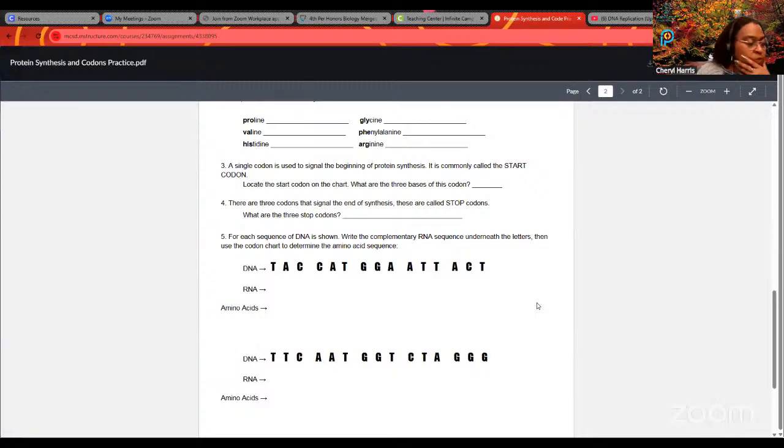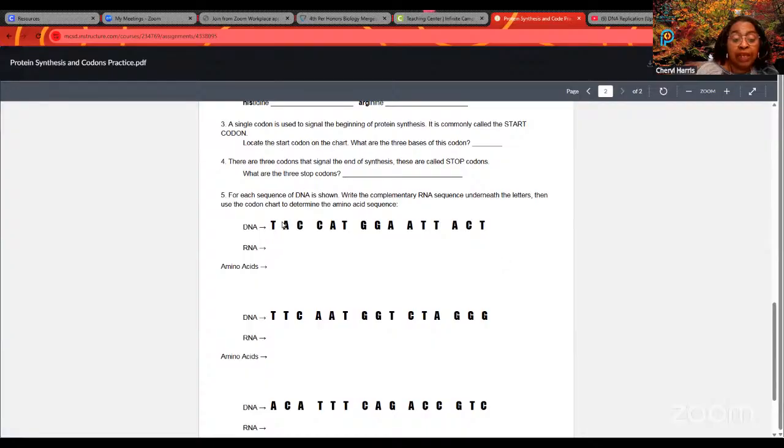And then this one is where you are actually going to take that chain of amino acids, and they've already set it up in groups of three. You are going to first transcribe and make a messenger RNA, and then you're going to translate that messenger RNA so that you have the correct protein. Okay? And remember, every time you have an A on an RNA, it's going to be a U. It's not going to be T.